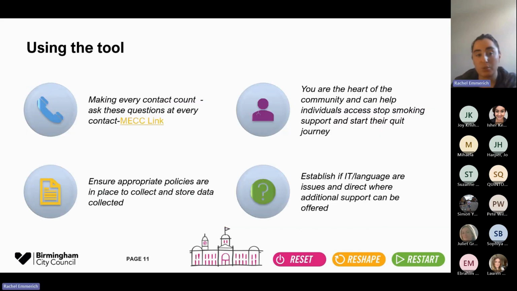So then using the tool, we've got the link there to Make Every Contact Count, which also then goes on to list further resources, so the very brief advice training.